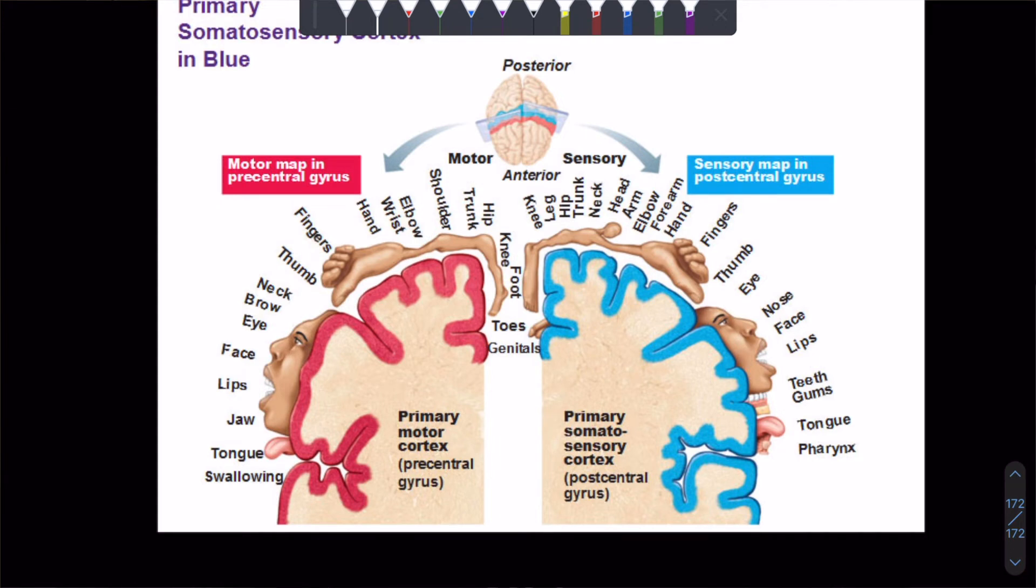This depiction or mapping of these two portions of our brain has led some to create a homunculus human. So this is what a human would look like if you map the ratio of nerves to our hands and to our feet and all the different areas of our brain. This is what we look like. It's kind of a funny picture, but this is it.